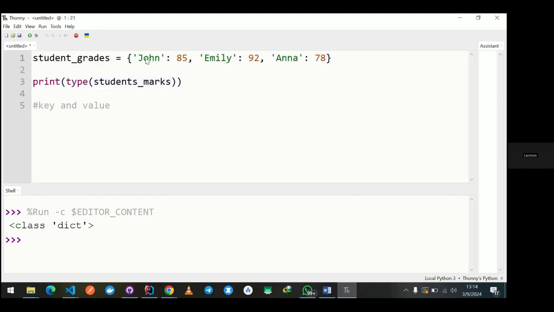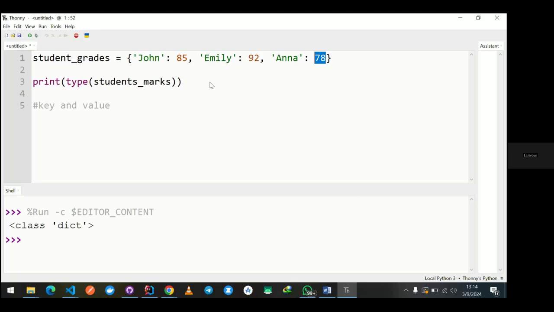So this one says that John is an 85. Then, the same as how we separate our items in a list, we also use a comma to separate our items inside the dictionary. So these are keys, the John, the Emily, and the Anna. And these are values, 92, 78, these are values.